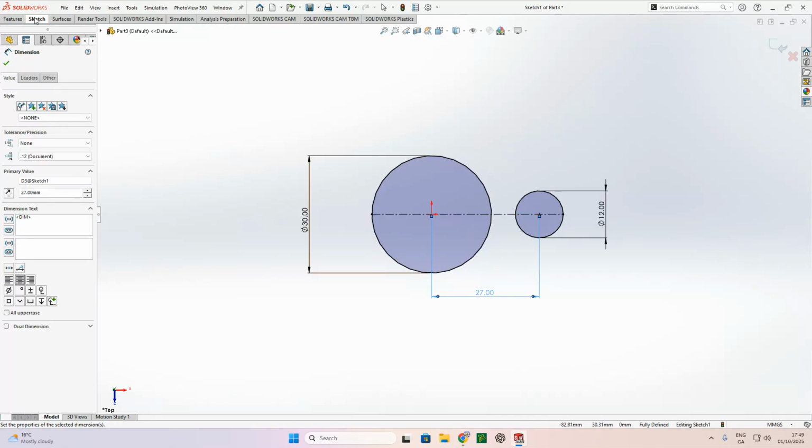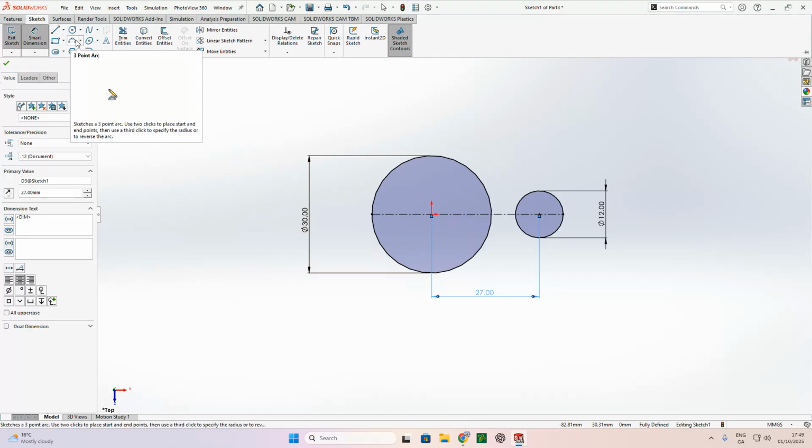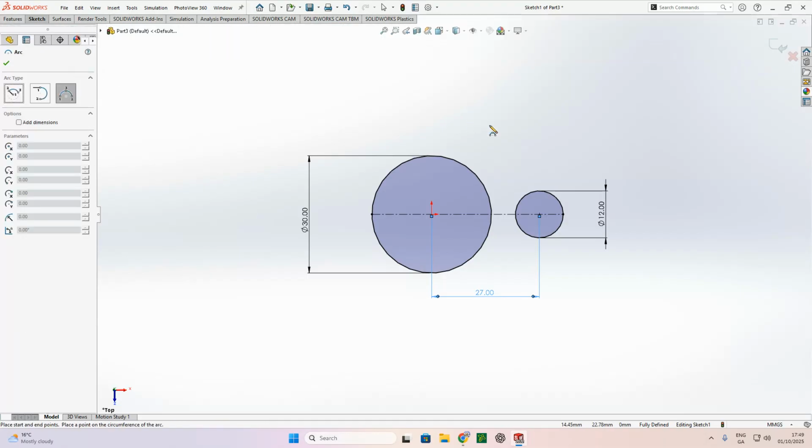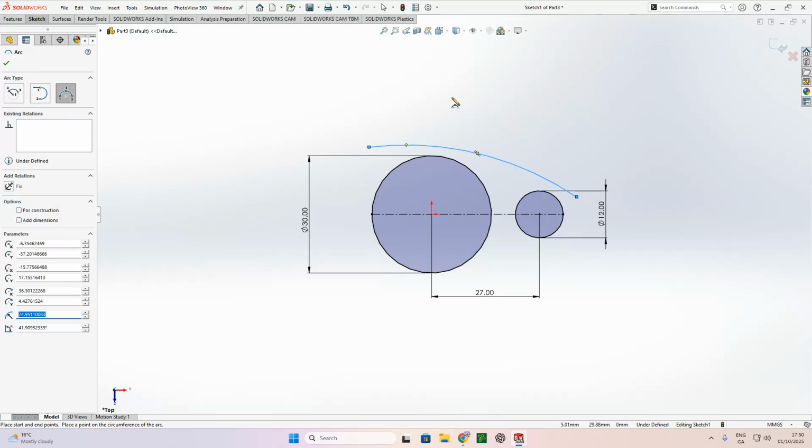What I'm going to do now is go up to my sketch tab and select the 3-point arc, but make sure you get the 3-point arc, not the center point arc or tangent arc. Now you want to start roughly up here on the left hand side of the big circle, click, and then drag over to the right hand side of the small circle, outside here, and click. The last time you click you can change the direction of the arc. We want our arc to be going upwards like that, not downwards, not in a straight line, so something like that, and click. To deactivate your tool, press escape.